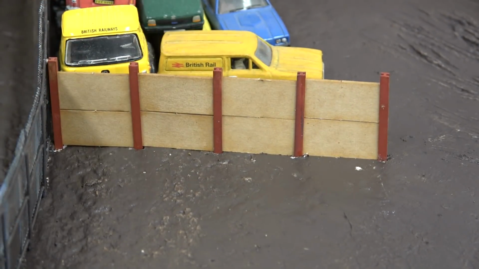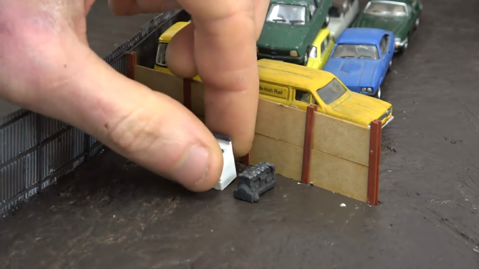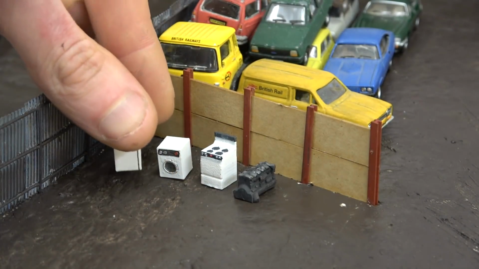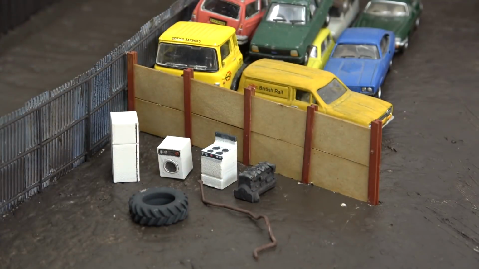The infill pieces are just some offcuts from my previous kit that I had lying around, and the I-beam posts are from Goodwood Scenics. So now I can focus on some of the smaller items, which will fill quite a large proportion of the scrapyard, sort of like a 50-50 split between cars and smaller things like engines or ovens, washing machines, and of course fridges. Could also have other sections for tyres and exhausts.